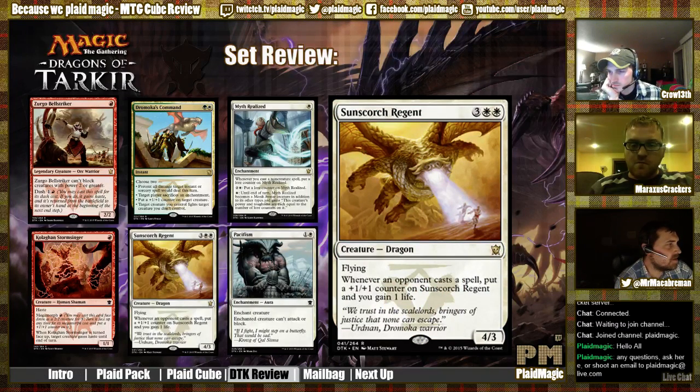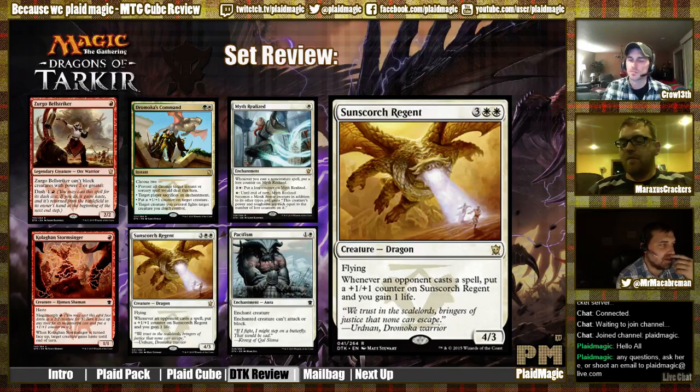Sunscorch Regent. Our 5-drop slot in white is actually pretty solid. It contains 3 cards, which is Cloud Goat, the Archangel Thune. Archangel Thune. Yep. And Revelark? Yes, correct. So, we don't have any slots here. However, this card is probably finishing the game.